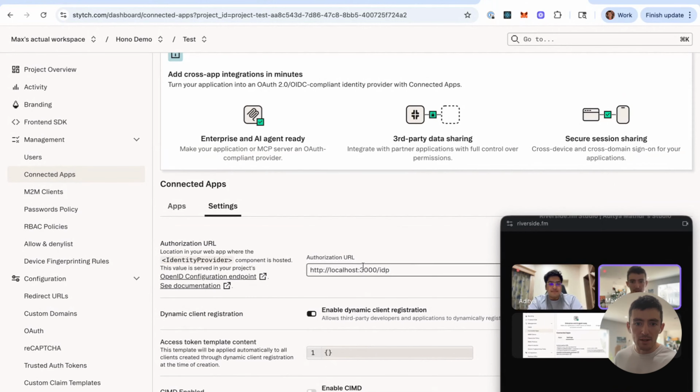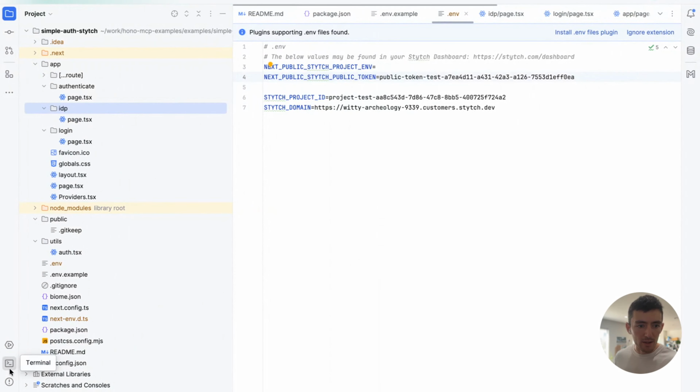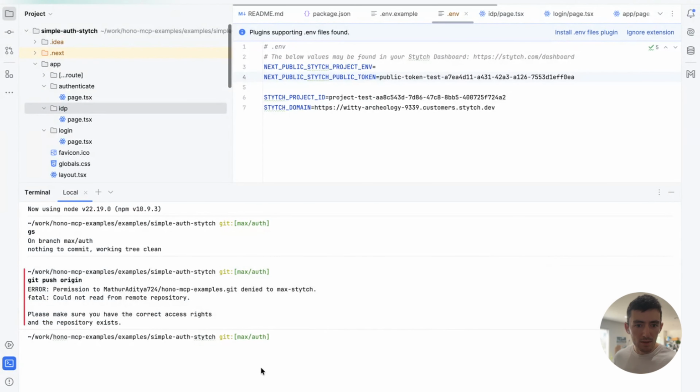And we'll hit save there. And now if I come into the terminal, pnpm run dev.